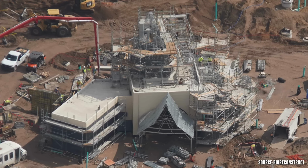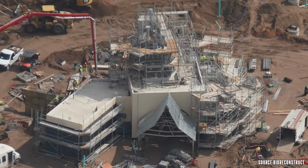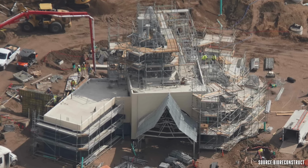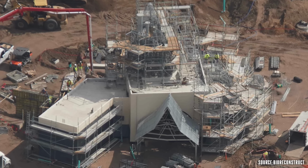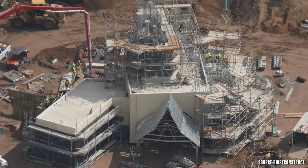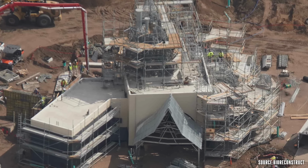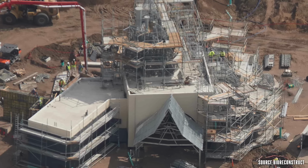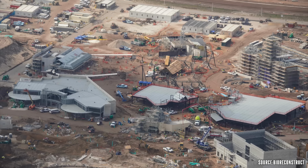It's crazy to see how much progress it's made for just a little entry portal in such a little amount of time. A week ago, this was literally just a little square piece of construction. Now it's this whole weird shape that we're trying to debunk to see what it is. But like I said, there is rock work there, and there is different framing that you can see. The most notable thing is right in front, where it looks to be the same shape as what's covering a portion of the rumored Wolfman coaster, if you guys know what I'm talking about. This is going to be one of the coolest entry portals at Epic Universe, and I cannot wait to step foot and be fully immersed into the Universal Monsters land.